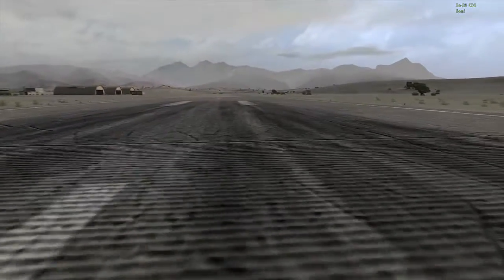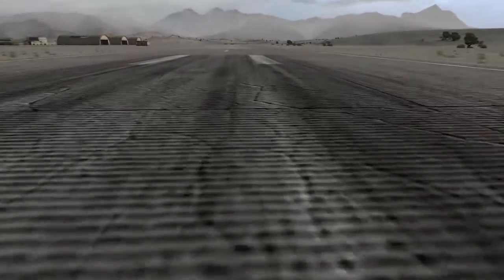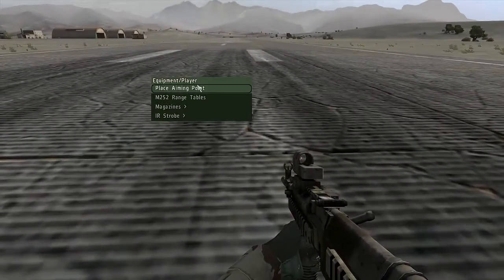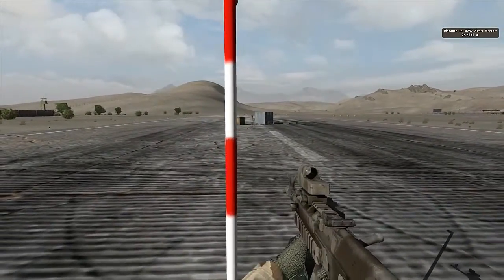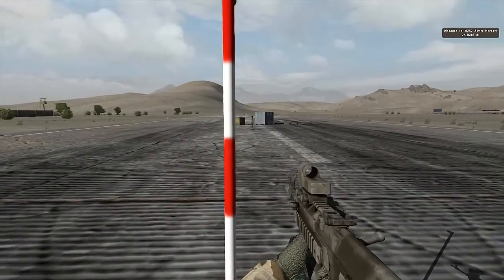The quickest way to set up the aiming posts is to have somebody looking down the mortar sight while you have somebody else setting them up. That way they can give directions on if you have to go left or right. In this case, I have to do it myself and just manually recheck every time.